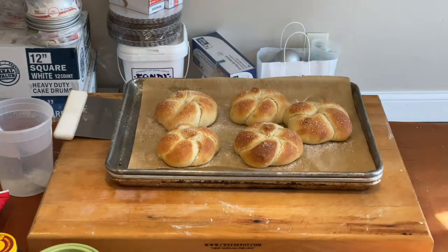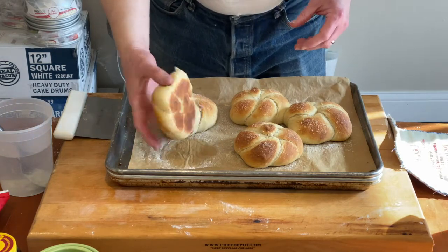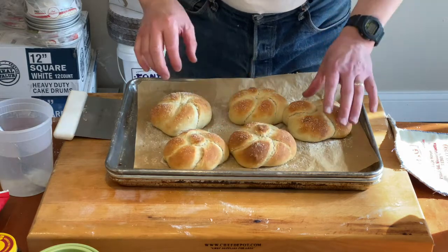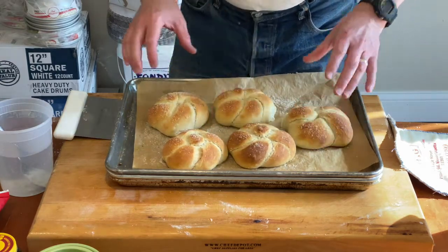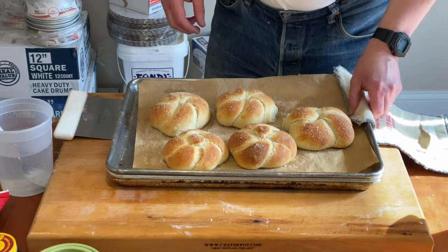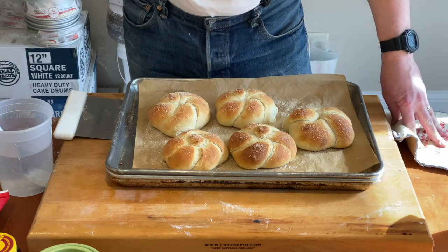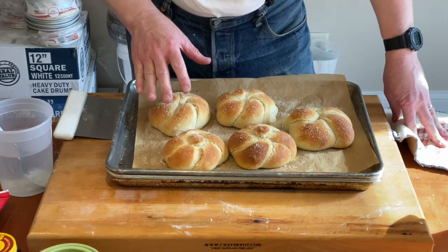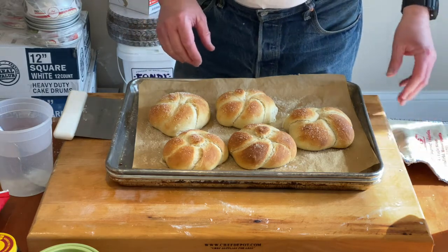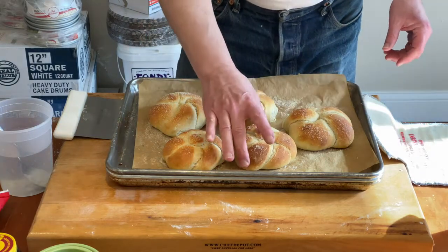All right, here are the Kaiser rolls as they came out of the oven. They are still really hot. They just came out, at 400 degrees. I did put a little bit of steam in this oven. I took a pan and threw a few ice cubes in it as I put these into the oven, and that provided some steam for about the first 5 to 10 minutes of baking. This all together took about 20 minutes to bake, but the color is great.